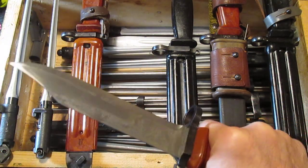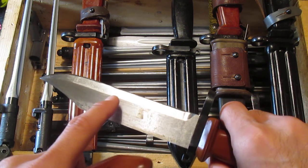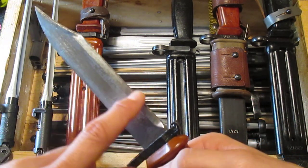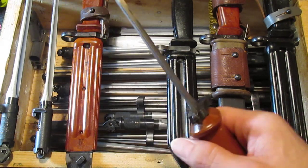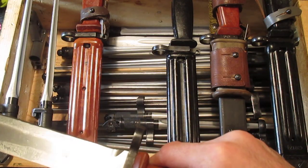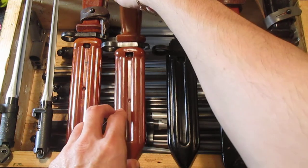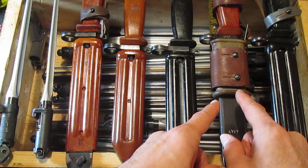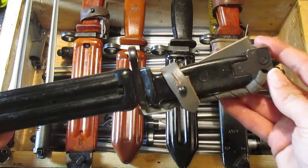It's a stronger blade, or at least it should be a stronger blade because it does not have the hole in it, and it does not have the stress markings from the cutting saw, which still shouldn't have any stress on the blade anyway, but just saying. So yeah, stronger looking style bayonet there. After that, the Russian, because I mean, come on, it's a Russian. And after that, Yugoslavian.